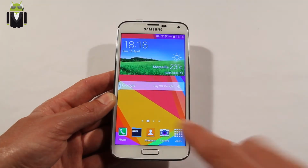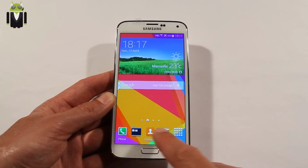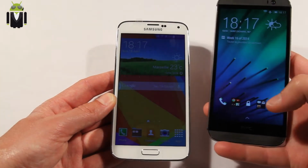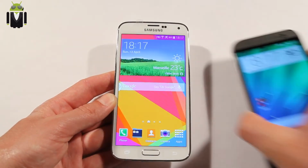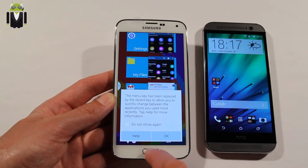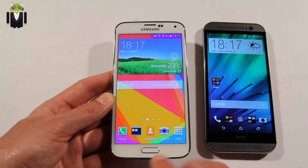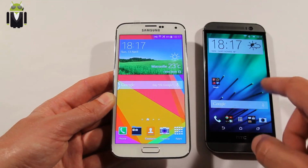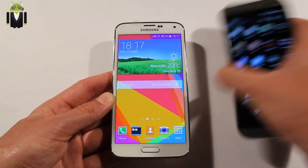This screen is just amazing because this is a 5.1 inches screen, and on this one you don't have any buttons there, as HTC made it, as you already maybe seen there. Here, those buttons on the Galaxy S5 are, as on the previous HTC, just here, as you can see maybe there, the return button, the apps button, and the home button. And this is just something amazing because you can use all the screen for your applications, and this is not the case with the HTC, which take this part, which is a part of the screen.